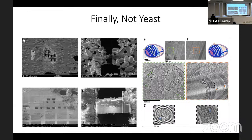And then on the bottom, you can see that we just made a waffle and you could see a ton of microsporidia on that lamella. The lamella is obviously much larger. I think this one's around 20 microns in width. And you're able to get the cells just all over the place within the waffle. So they had preferred orientation. You could see how it all lays on the plunge frozen grid, but then you combat that with the waffle method. So they were able to get different views of this spore thing.